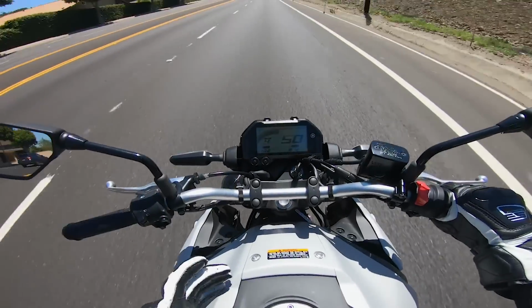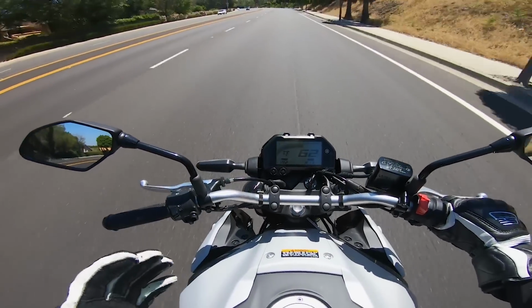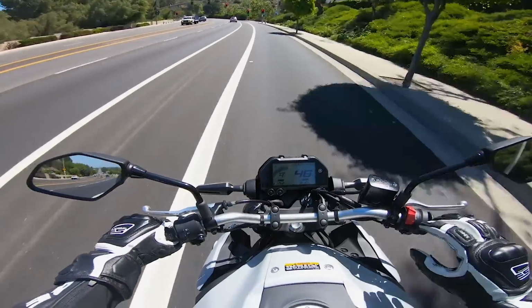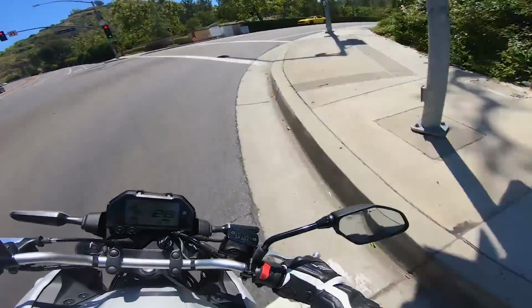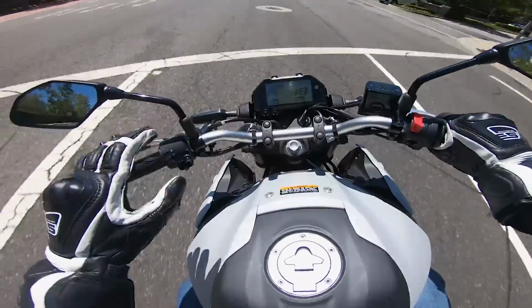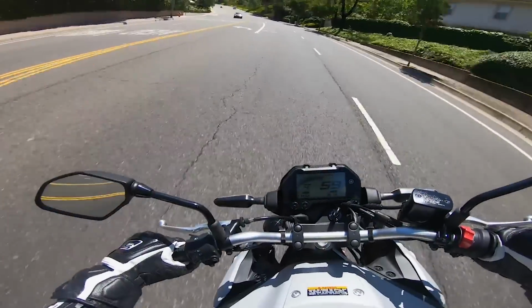In its transformation from the YZF R3 now into the MT-03, obviously it's going to lose its bodywork. The YZF R3 is fully faired. It's a super sport machine. This motorcycle is not. It loses its fairings. The ergonomics have been tweaked, and so it actually loses the clip-on style handlebars that the YZF-R3 had, and instead it gets this one-piece motocross style handlebar, which in relation to the R3 has been brought back 19 millimeters and up 39 millimeters to just give you a little bit more relaxed position.